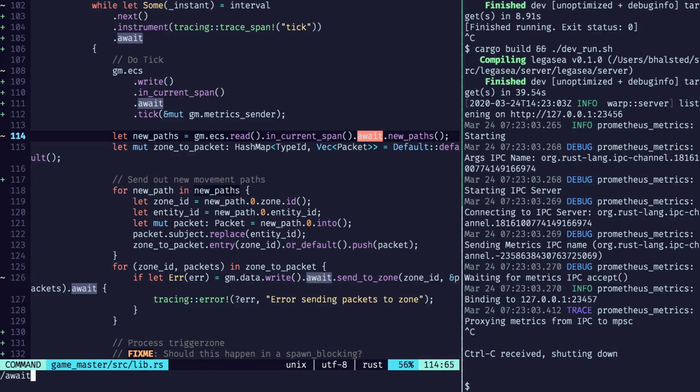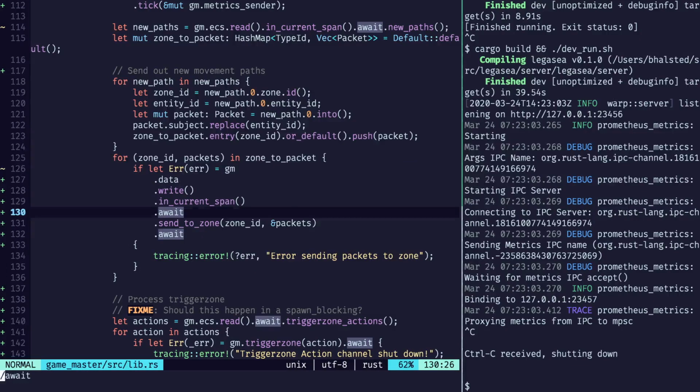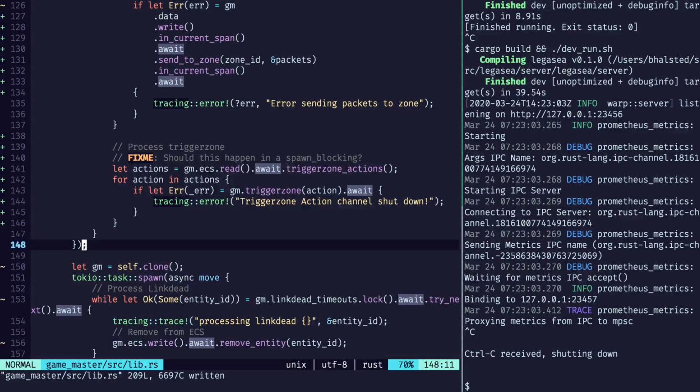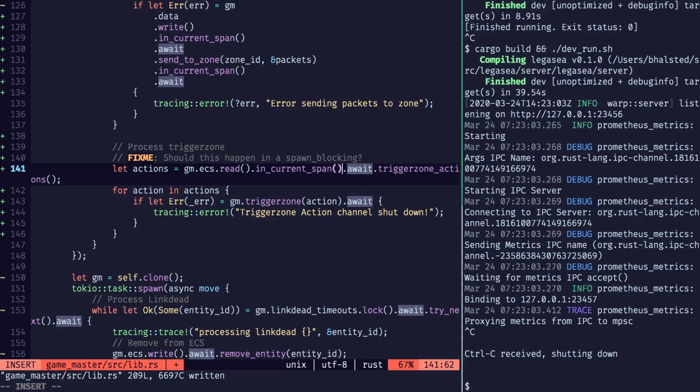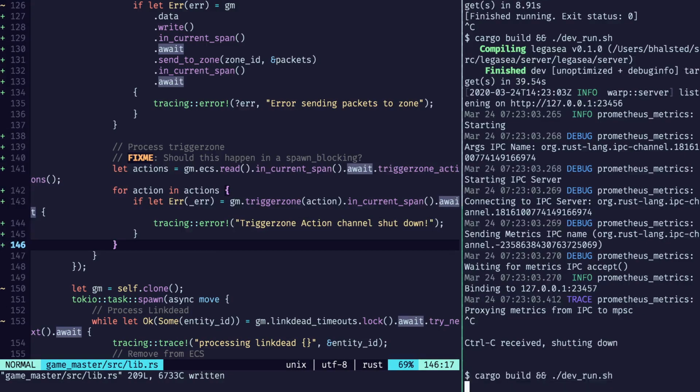Okay, let's see what kind of effect that had on the tick.